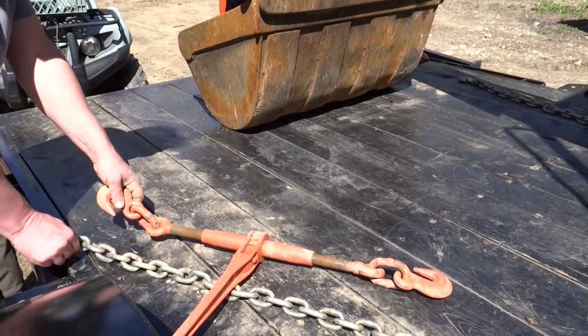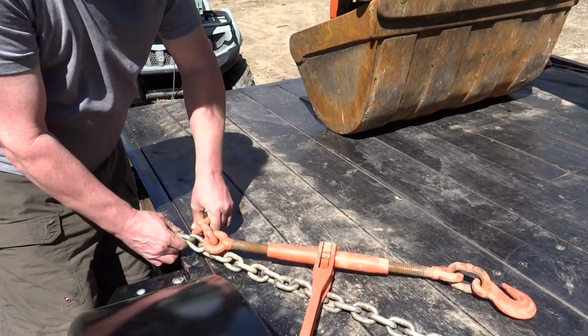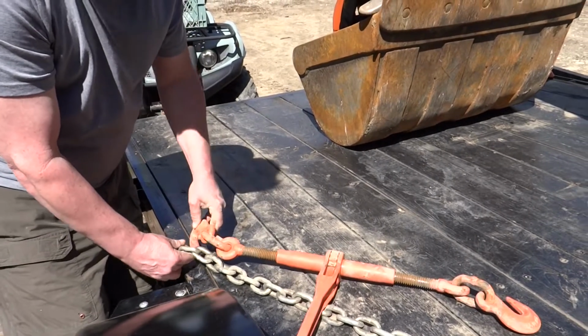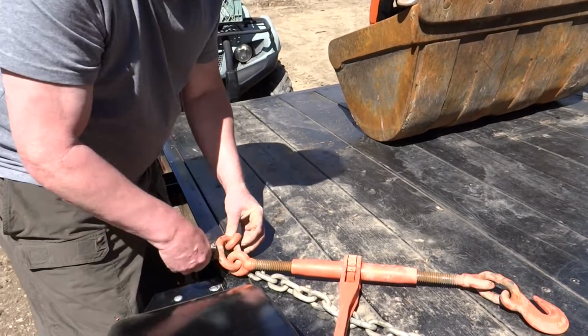This hook you always want close as you can. Why? To stop it from spinning as much. Oh, because when you're trying to tighten it. Yes.